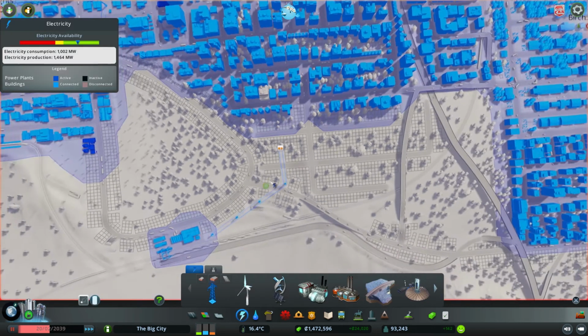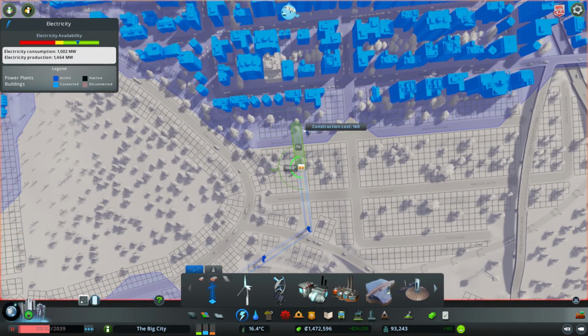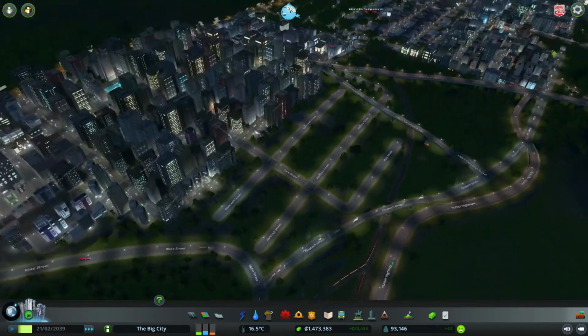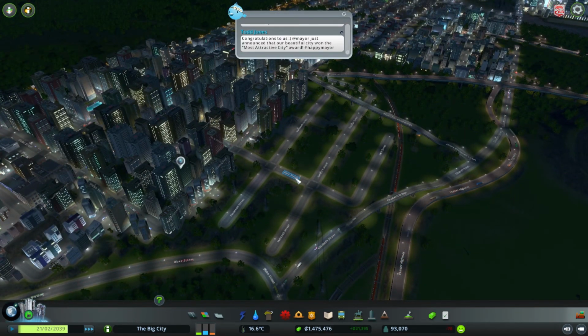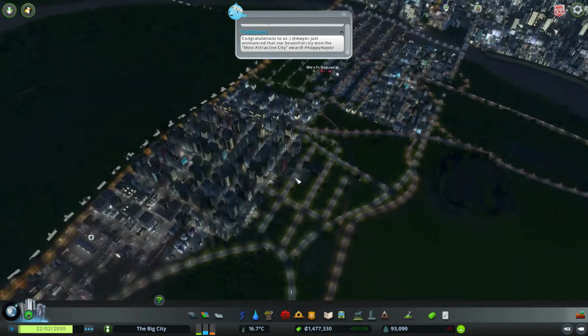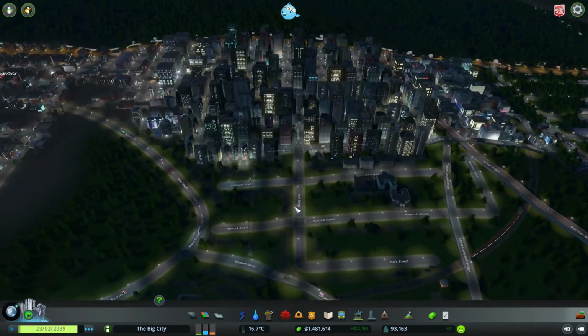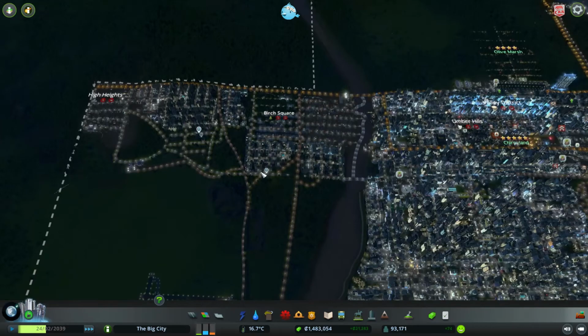Where's our electricity needing to go to? About another tiny bit along. Okay, let's see if anybody moves in here. Nice, we're getting a few moving in. That's what I like to see. That should hopefully make that look a little bit nicer over this way. Yeah, maybe. We'll see. Anyway.